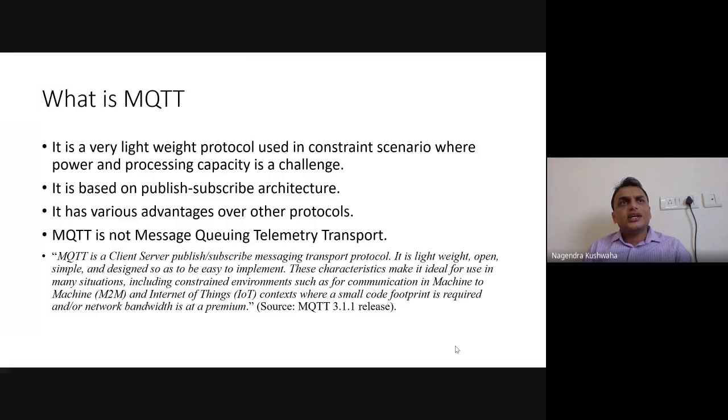If you remember our previous classes, there we always talked about how IoT nodes have limited power resources, and they also have limited processing capabilities, right? So therefore, we assume that our IoT has low power and low processing ability, right?